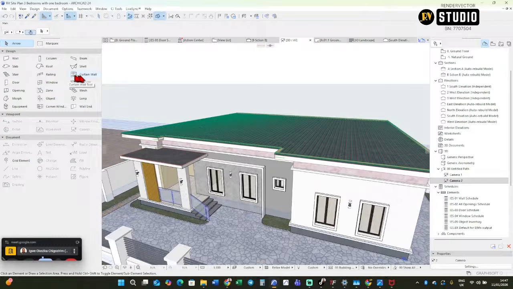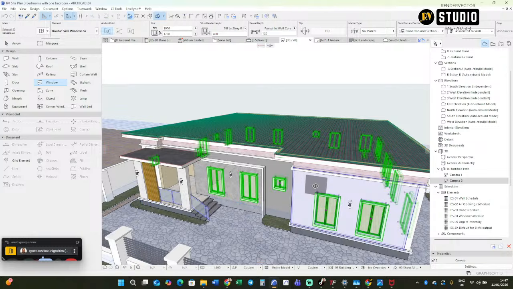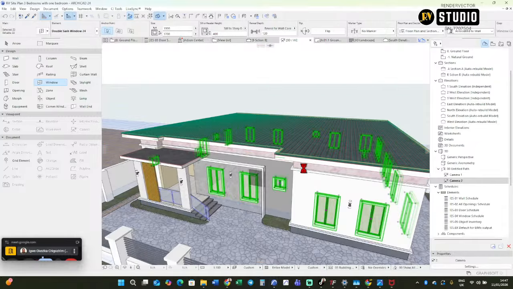We'll select window two, Control A. Then I'm going to press Control T. Now that I pressed Control T, my toolbar is loading. That's the window toolbar loading.